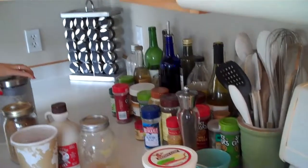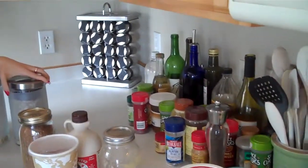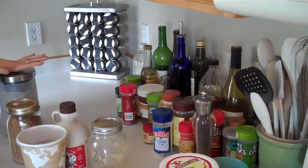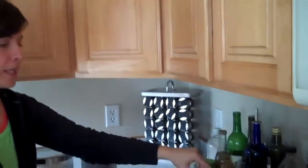We use tons and tons of spices. The best spices are the ones that you can get at the health food store. I mean at the farmer's market, sorry. And then next you would go to the health food store and try to get good ones. But I buy a lot of cheap ones, like this is a cheap brand. I use so much that if it's something you're going to use a lot of, this is like $1, and otherwise I'd be paying like $5 for something this small. And we use spices like crazy.